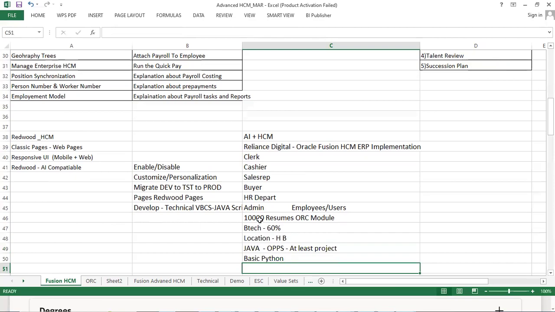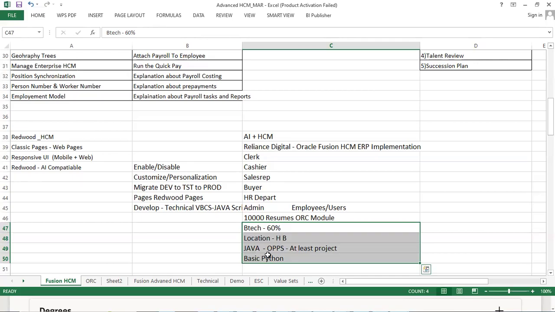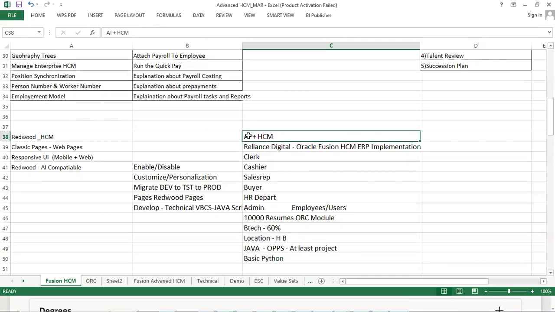A person has to go through 10,000 resumes, open each document and see all this information. Even if a team of people goes through all 10,000 profiles, how much time will it take, and how much accuracy will you get out of it? It is not possible to get 100% accuracy manually, but it can be done using AI within minutes.